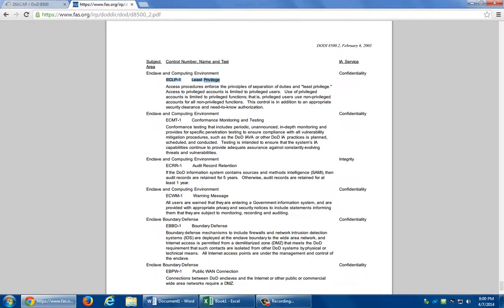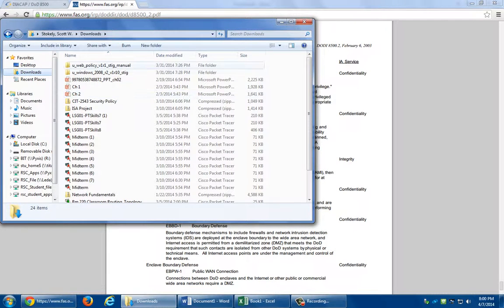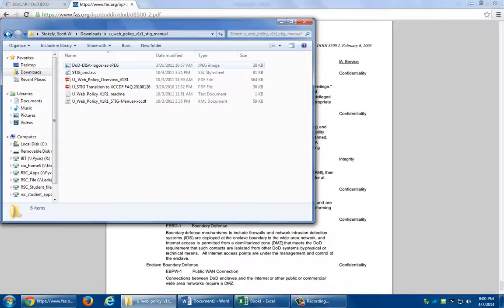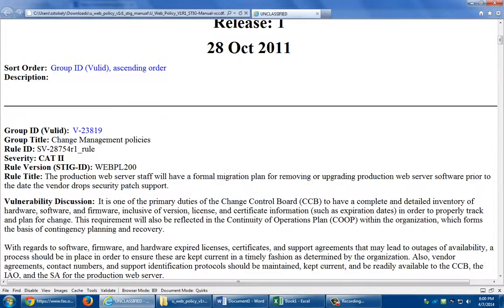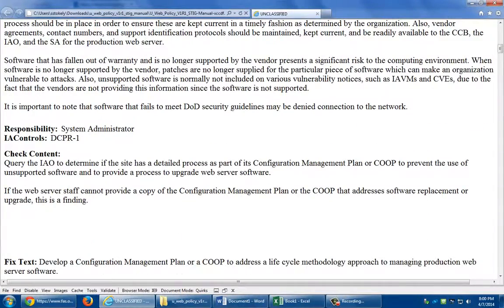Remember, let me see if I can find it. Downloads. Web policy. Okay, here's the web STIG. DCPR-1.